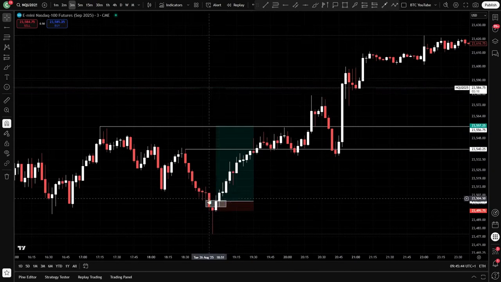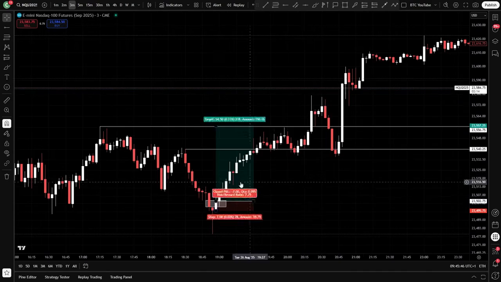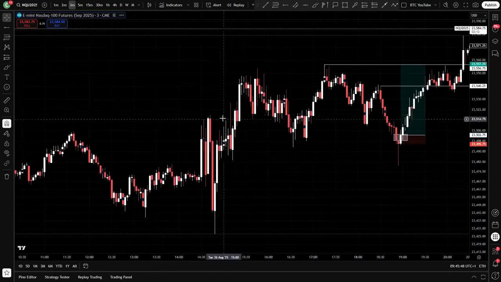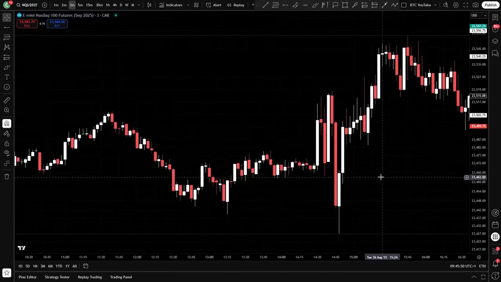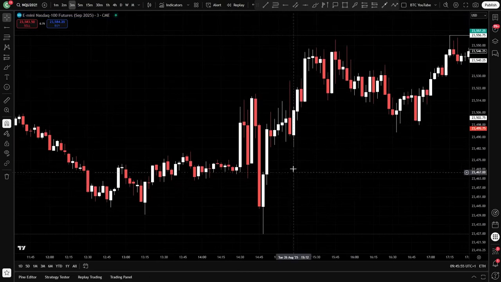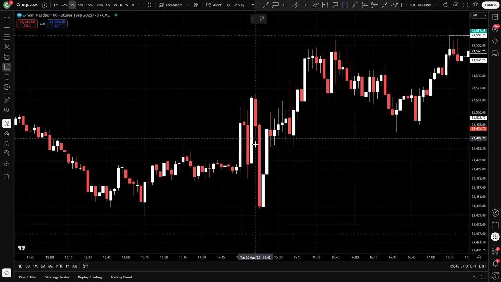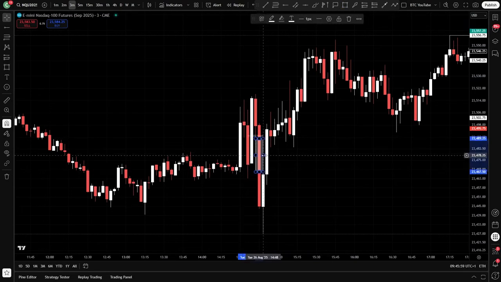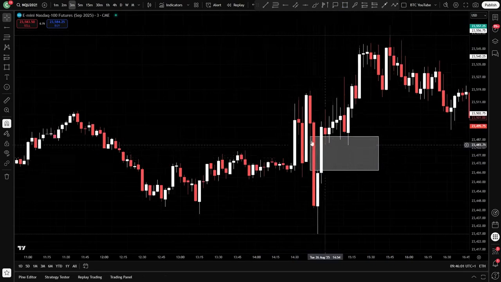Really, really nice trade, taking it in the afternoon session there. Absolute banger, to be honest. This was a really, really good price action yesterday, quite choppy price action overall. There was also a good trade during the New York session here. You can see another 3 minute trade here. Really, really obvious trade.